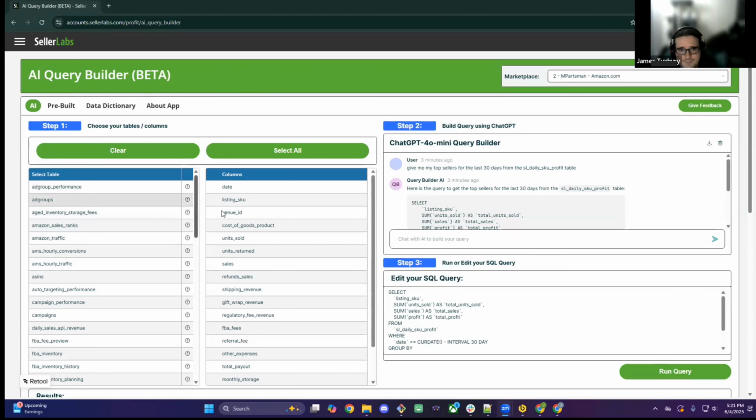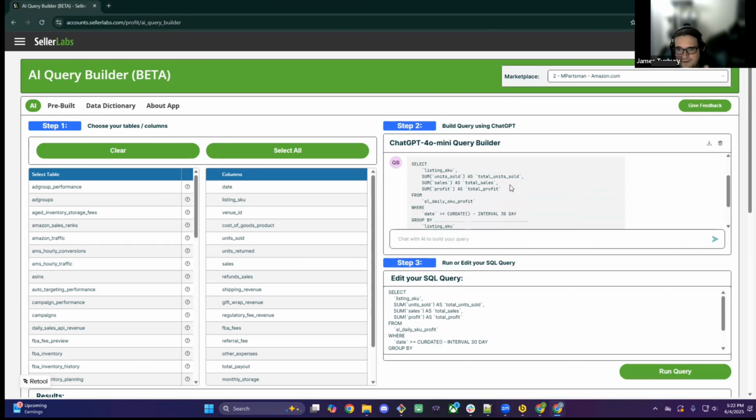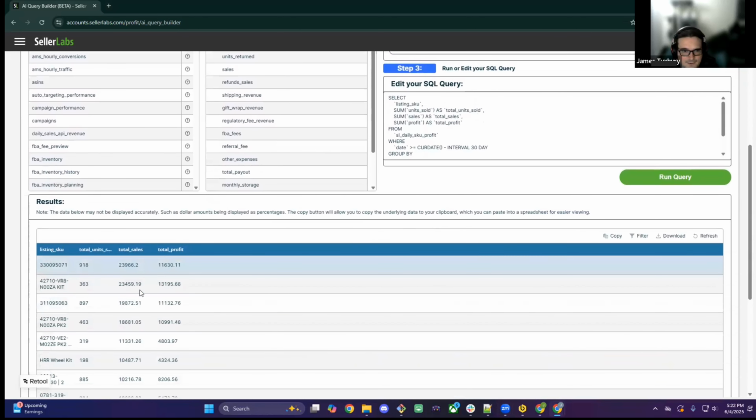As you can see here, we have some tables and columns laid out from the database, and a chat interface over here. I want to go over some of the limitations of this and highlight what this new idea is. In this example, you can select specific tables and columns and have it build you a query. But here I asked in natural language, give me my top 10 sellers for the last 30 days, and I highlighted a specific table to pull that from. The query builder made an effort. It wrote a query, pulled from that specific table, gave the output, and our results are displayed down here at the bottom.